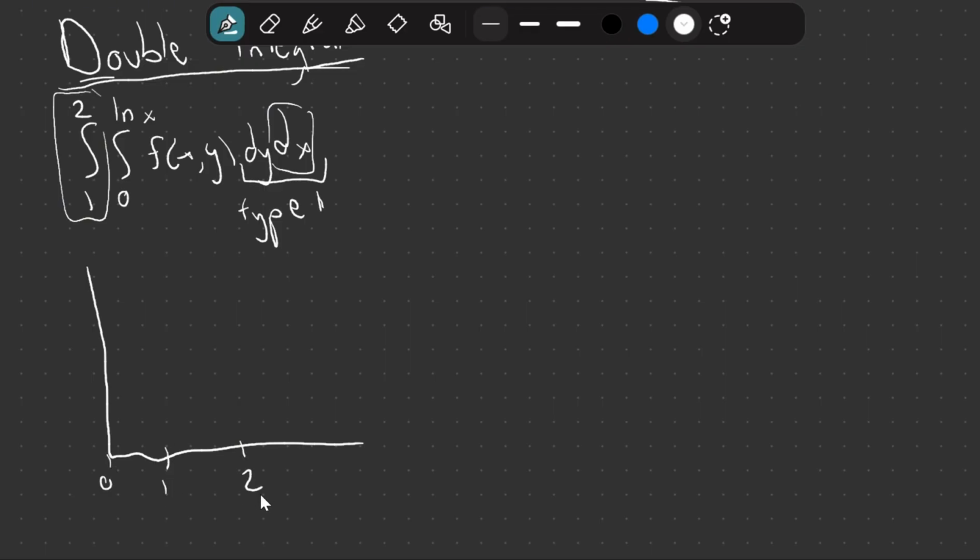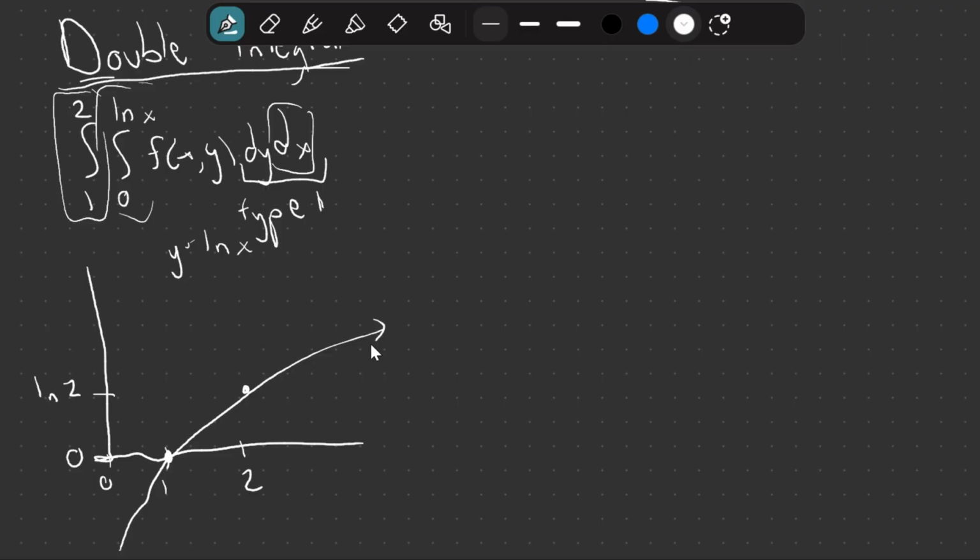So I say 0, 1, 2, so it'll be in between 1 and 2. And then the y variable corresponds to the range from 0 to ln x. So that means the minimum is here at 0, and the maximum is at ln x. So it follows the equation y equals ln x. And again, we'll just plug in a couple points to get an understanding of what the graph looks like. So if you have ln of 1, the answer is 0. And then if you have ln 2, the answer is just ln 2. So we'll put ln 2 here on the y-axis, about there. And then the graph looks something like that.